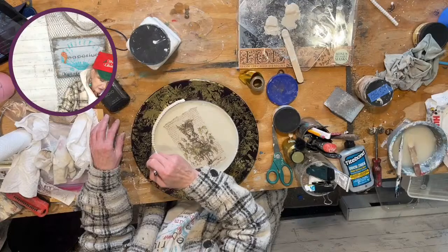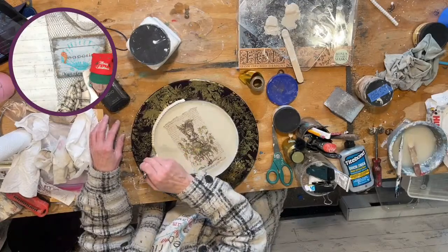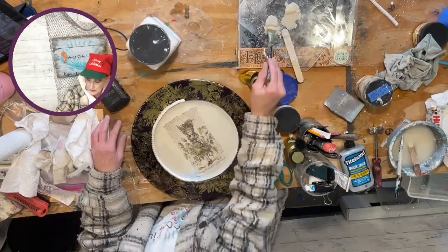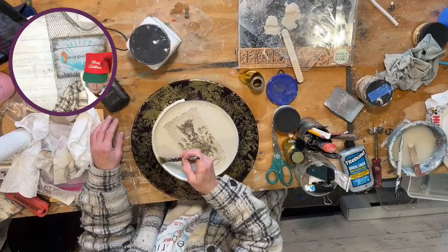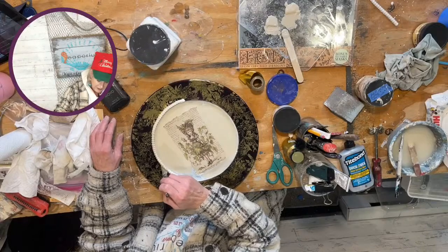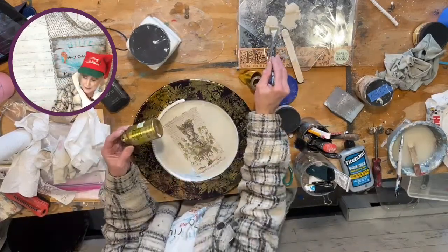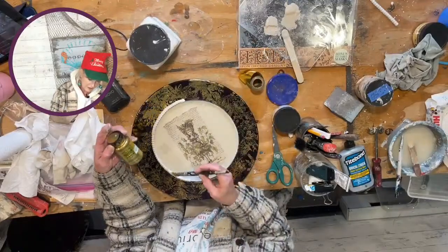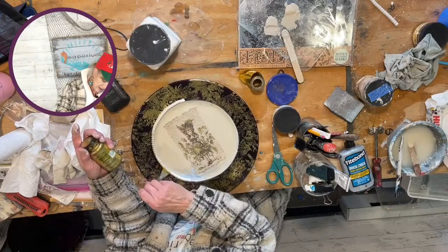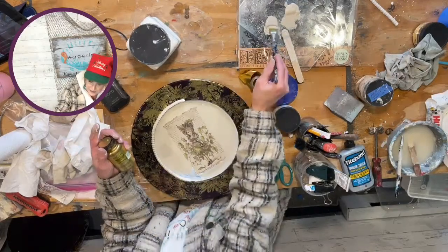We didn't finish our beading mold, so let's get this half done while I use up this paint. I'm going to go ahead and base coat it but it will probably get the gold on there. I'm not going to scratch the foil — I think we'll just try to hit it with this. We'll see — this is that Folk Art Treasure Gold. I've got to try that Posh Pigments gold — is it that good? Has anyone used it?